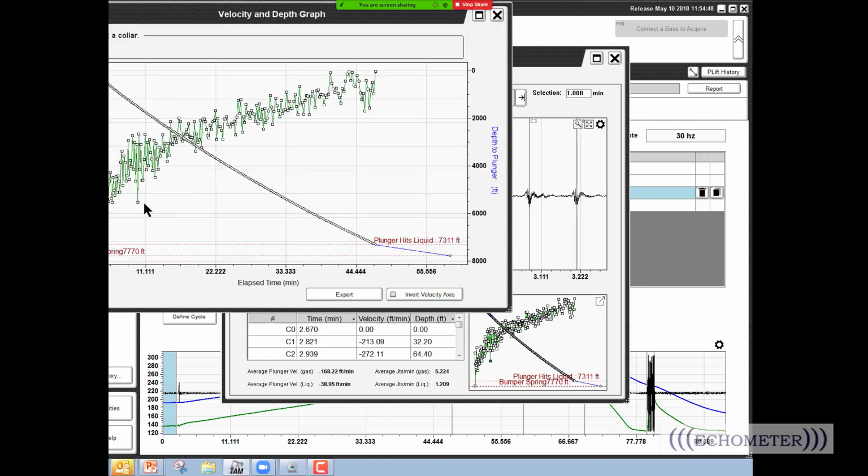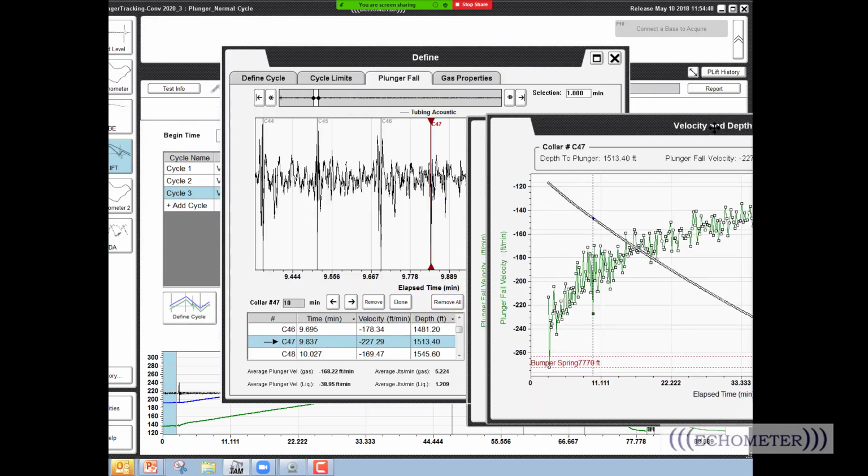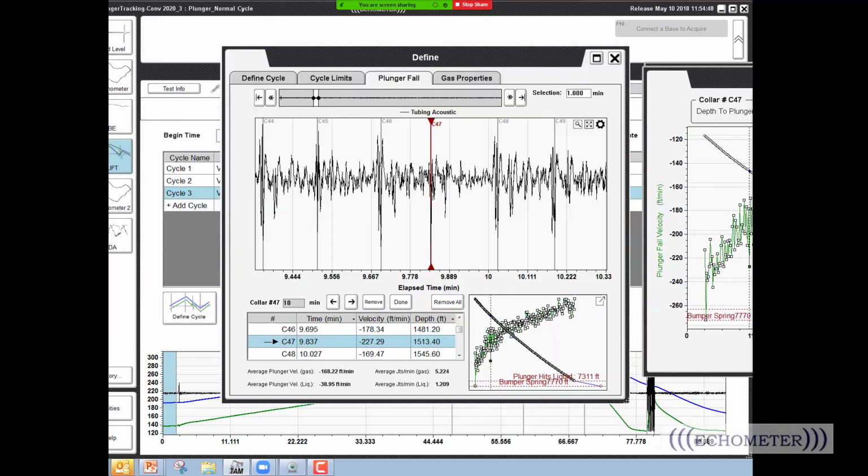And if I click on this one, I don't like that one. I think it's not correct, because see, look, it's not in this trend. It must be an outlier. So why is it an outlier? Why doesn't it match up?